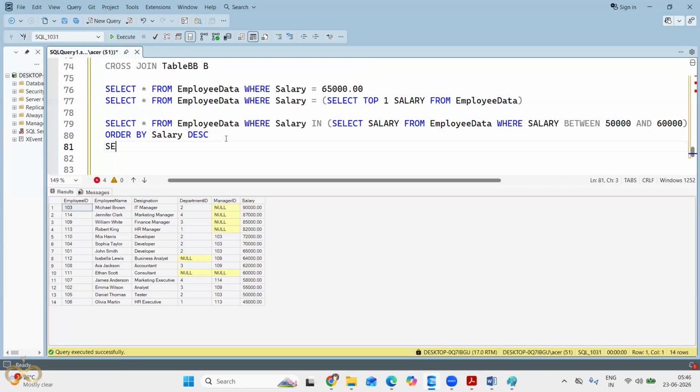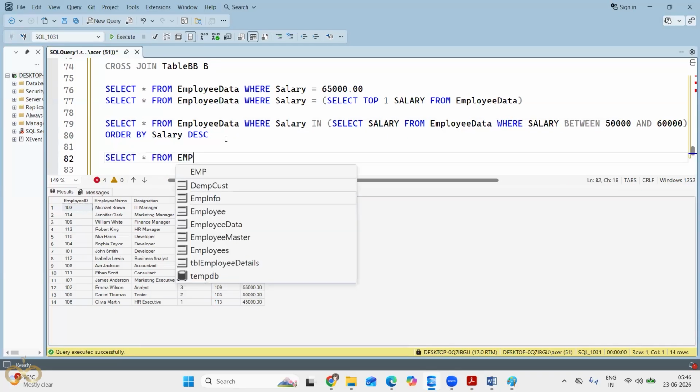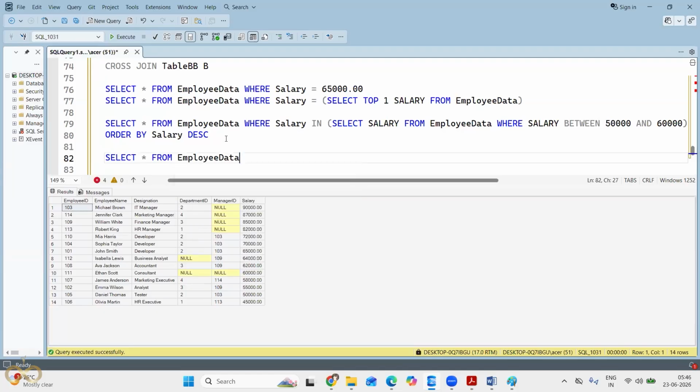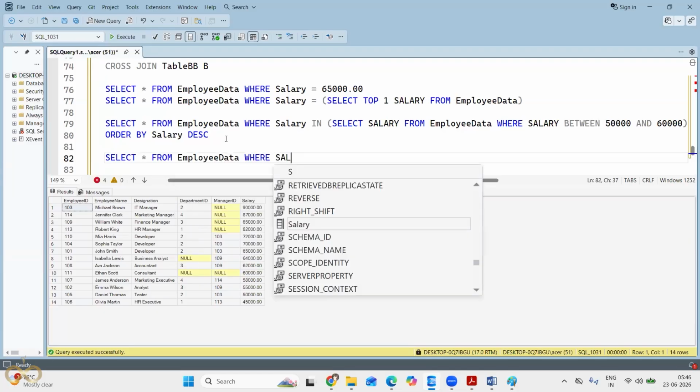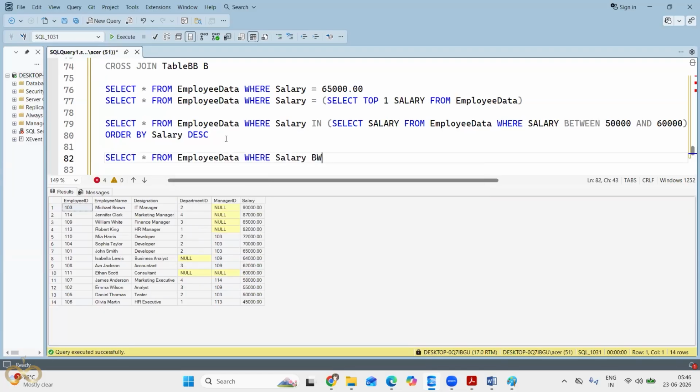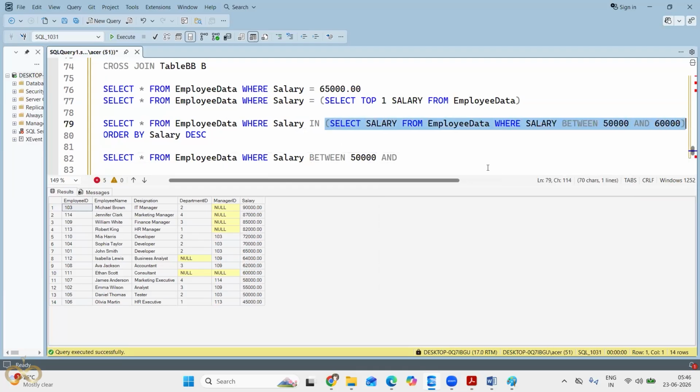So let's see what it is trying to say. Select star from employee data where salary between, okay. Then here let's say salary between 50,000 and I want to compare this with the maximum of salary.